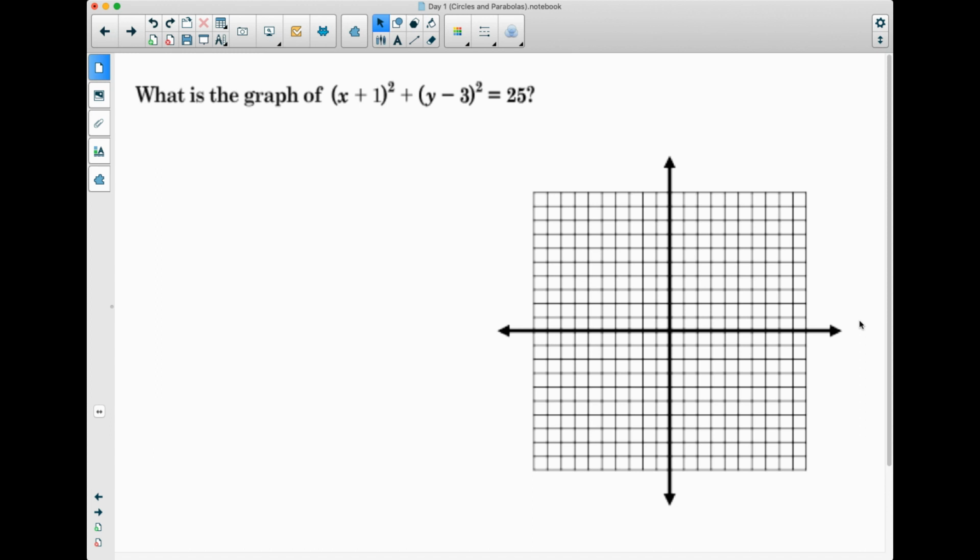This is how simple this is. You're still gonna treat the parentheses like we always do, the opposite. If it's inside the parentheses, we're gonna do that still with our center. So H is always with our X and K is always with our Y. So our center is just gonna be -1, 3. So this one you can put on your chart. So I go to -1, +3.